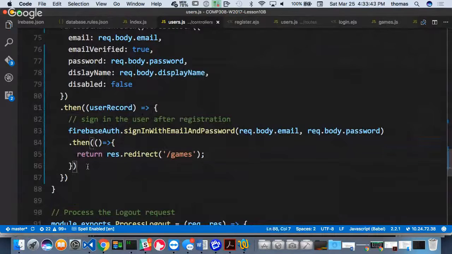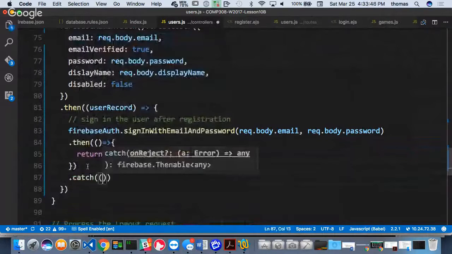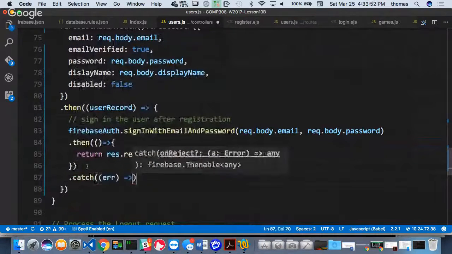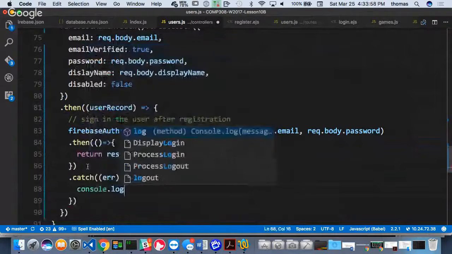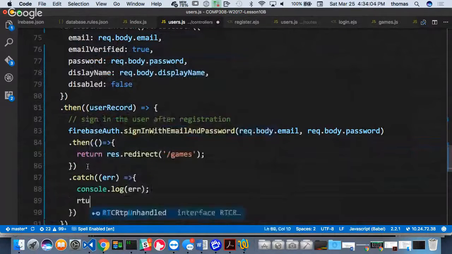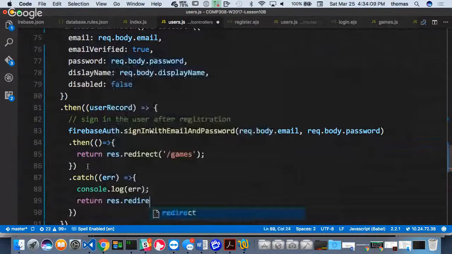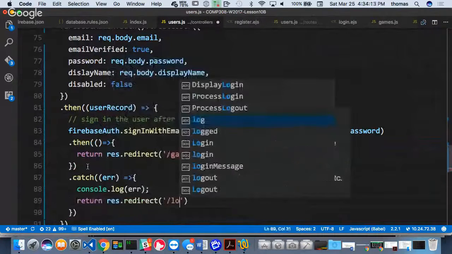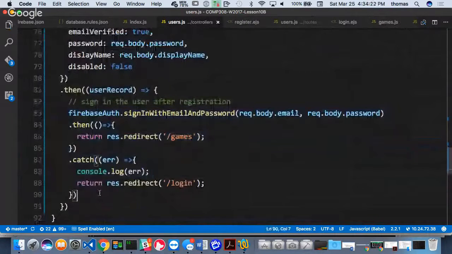But there's also a chance that somehow something went wrong, so we always want a chance to catch errors. Here we do a console error, whatever that error is. We don't know what that error is, because that would be really weird, that we registered him fine but he can't log in automatically. Res.redirect to login, right? Somehow there's a problem, put him back to login. We don't know what the problem is, but show the error on the console and send him back to login. And that's this part, the registration piece. Try and register him and log him in, I mean, automatic login.